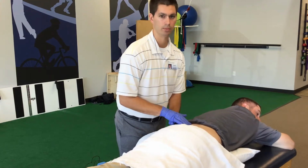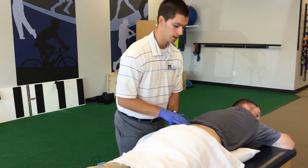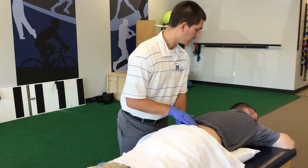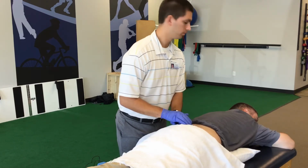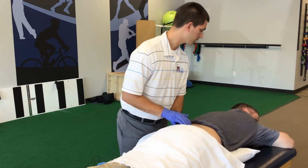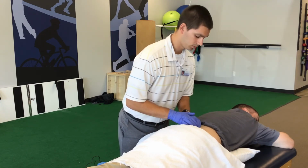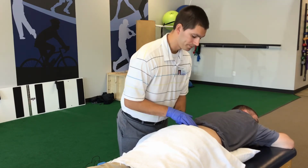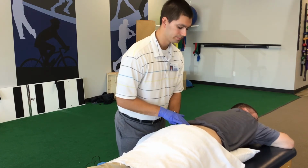Most, 95% of people, don't have any increased pain afterwards, but every now and then you do have someone who has increased pain. Then I would tell Josh here, hey, I want you to drink an extra glass of water, so about an extra 8 ounces of fluid than you normally would. What that does is it helps with the reuptake of all those chemicals or any of the neurotransmitters that release out into the space surrounding the cell, and helps decrease soreness. It's kind of the equivalent of getting a deep tissue massage, the same kind of idea, releasing a lot of those neurotransmitters that are associated with pain and dysfunction in the muscle.